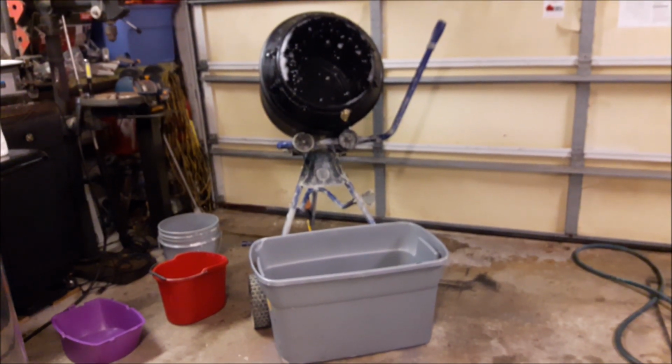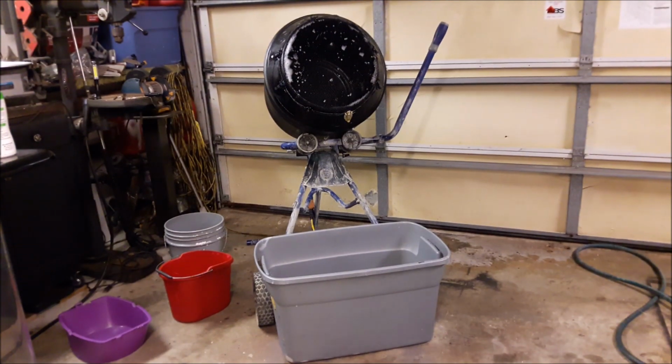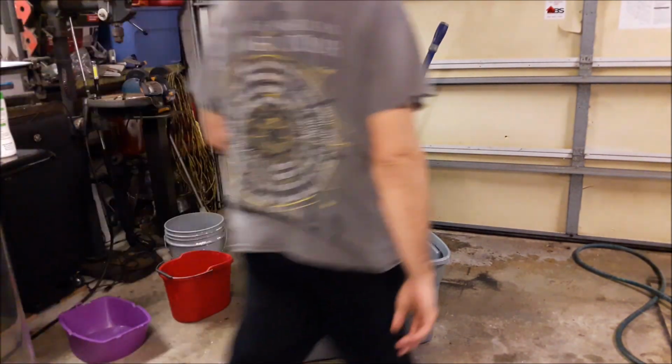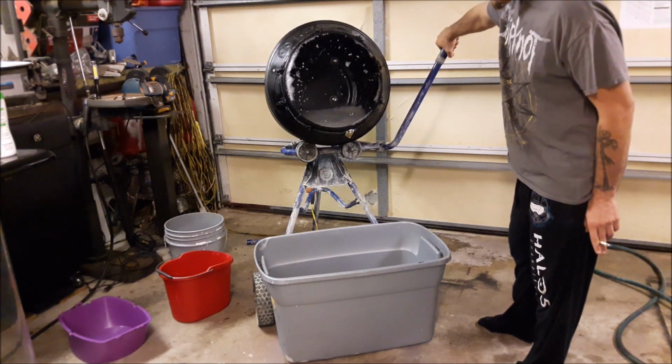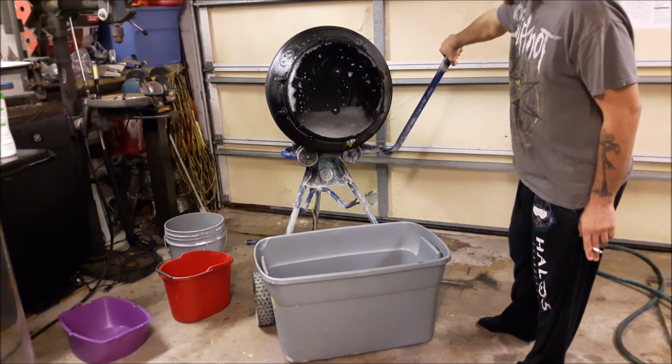And back in focus. So, I don't know if you can see, but there are suds. You're about to see some really dirty, nasty water.